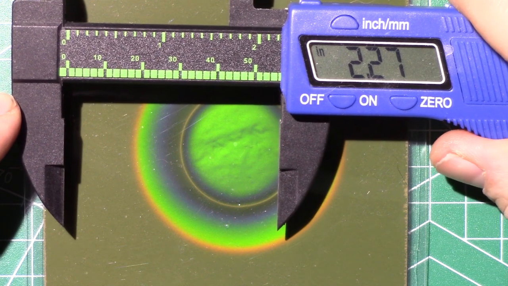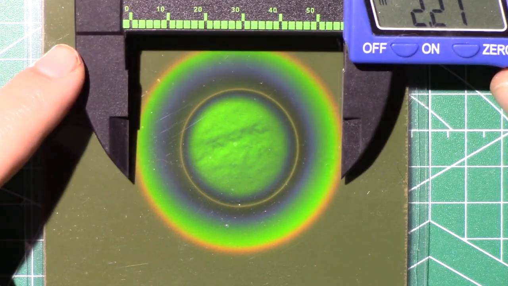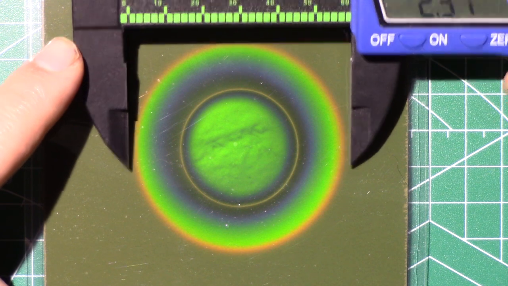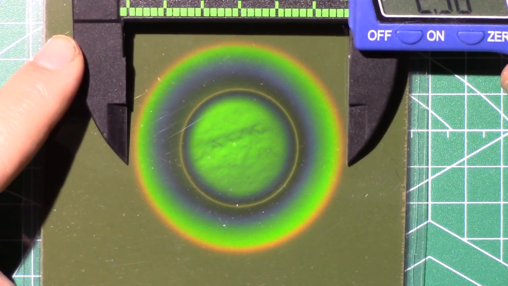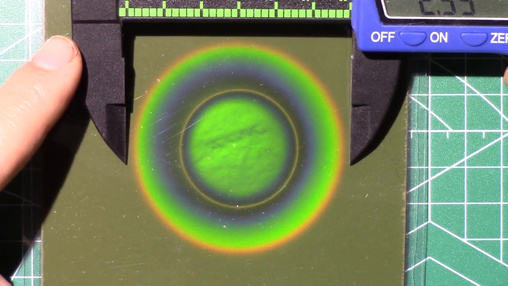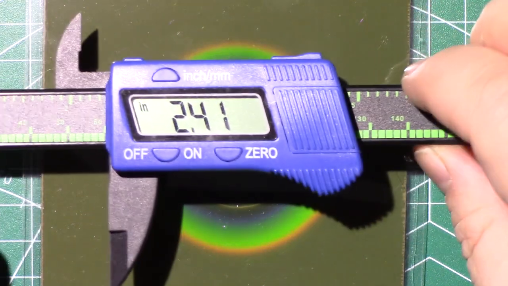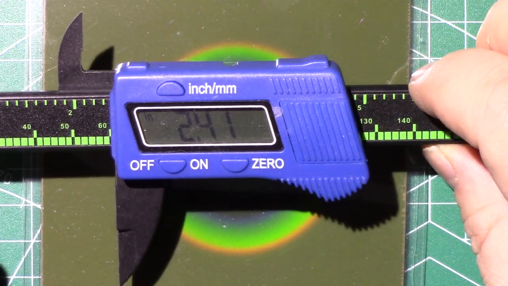Now what I'm going to also do is I'm going to measure out to the extent of the red. And I can see the red all the way out to here, and that's coming to about 2.4 inches. I'll show you why in a moment.